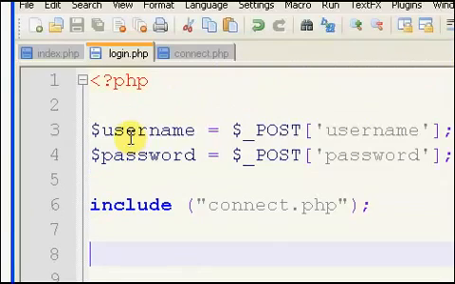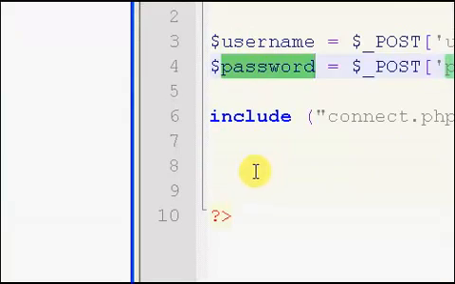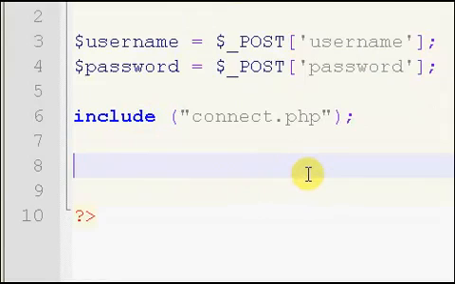So now what we need to do is check the username and password provided, to see if the username is found in the database. Actually, my mistake, we need to make sure that the username and password have been actually provided.